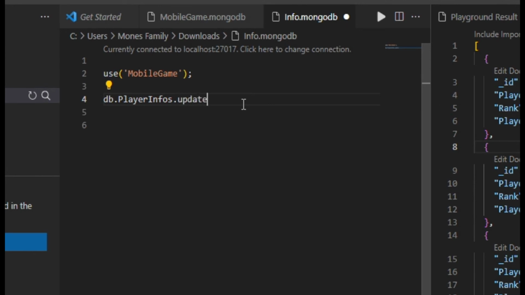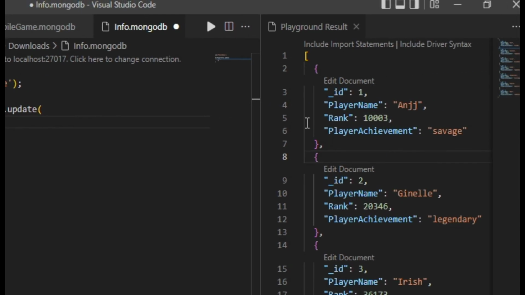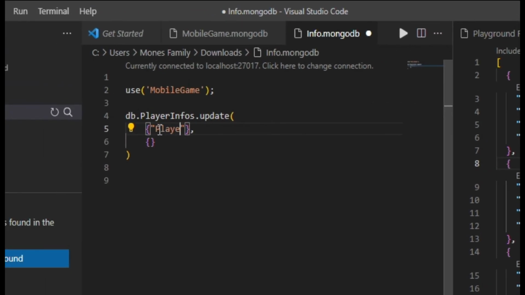So we're going to use db.playerinfos.update. Inside the open and close parentheses, we have 2 brackets: 1 bracket for the name, and the second bracket is for the data that you want to update. For example, the player name Ange climbs the rank this season from 1003.